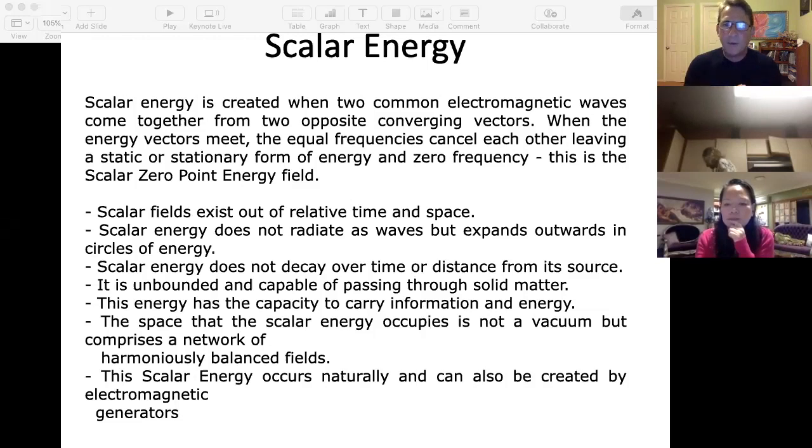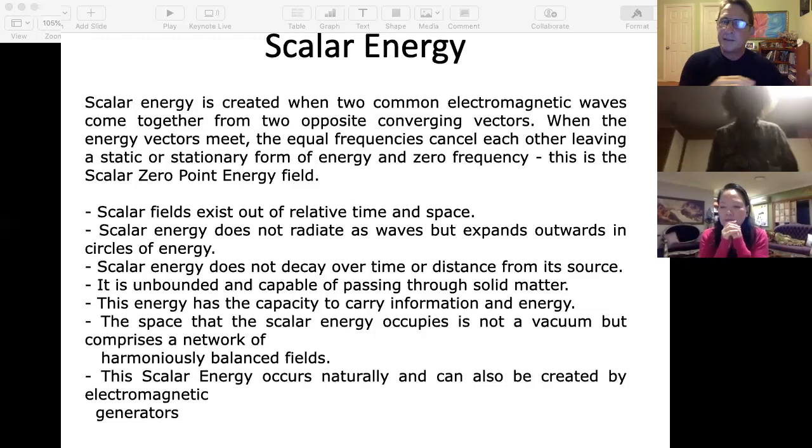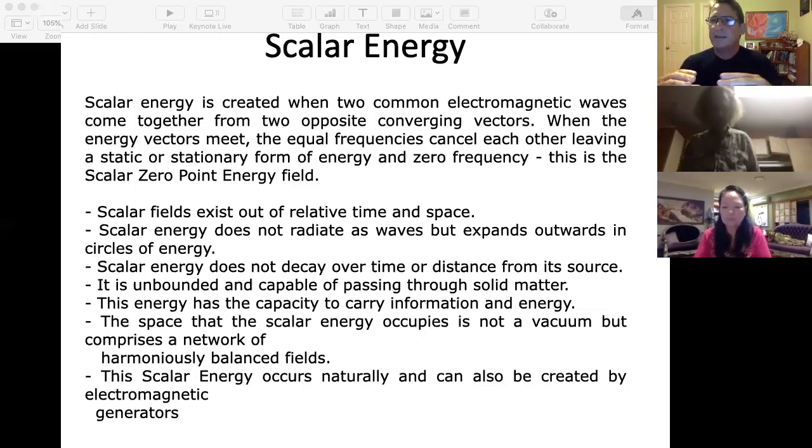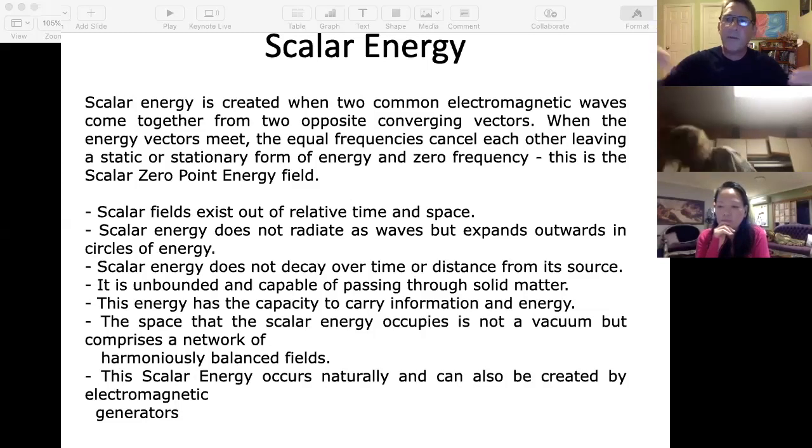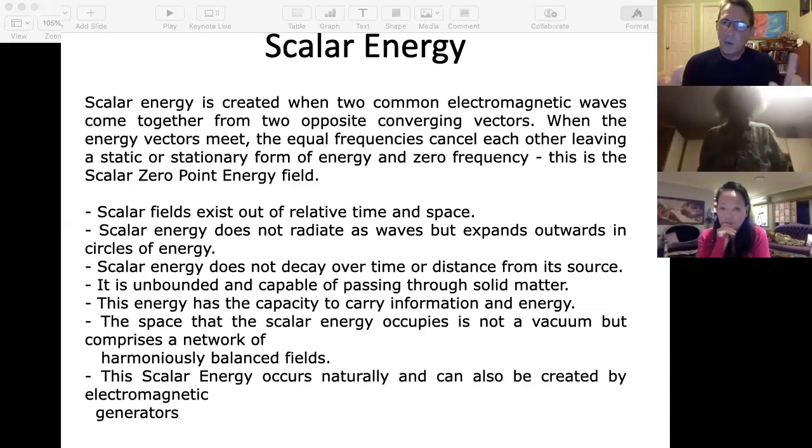And as I said before, because they're capable of passing through everything, they have a great capacity to deliver information as well as energy. And that's really what our higher consciousness is doing. It's providing energy in the form of information. Another way of saying that is frequencies. Frequencies are the information carried on top of the energy. So it's a combination of energy and information infused together.